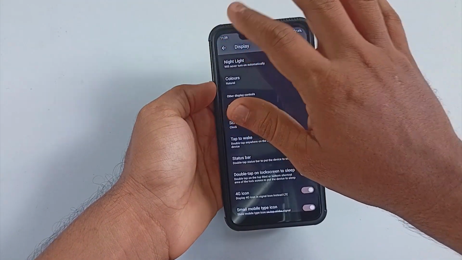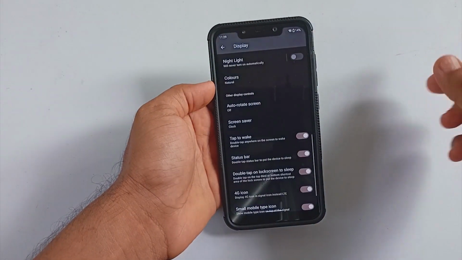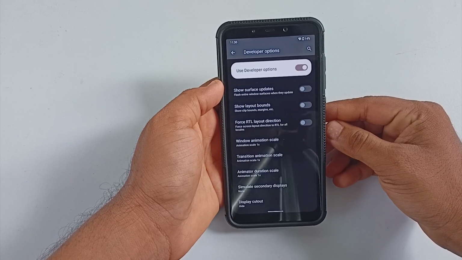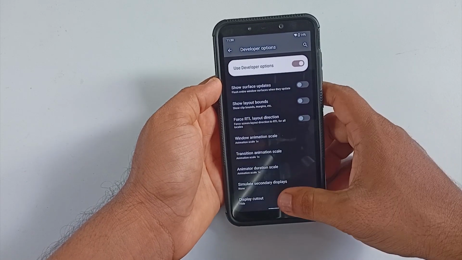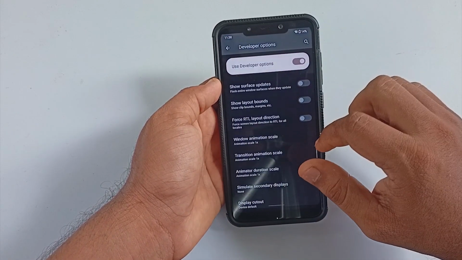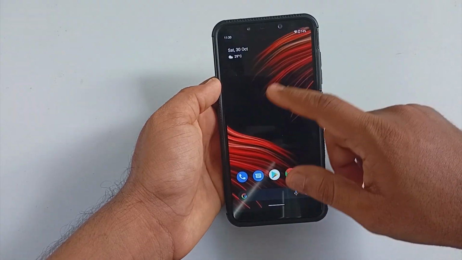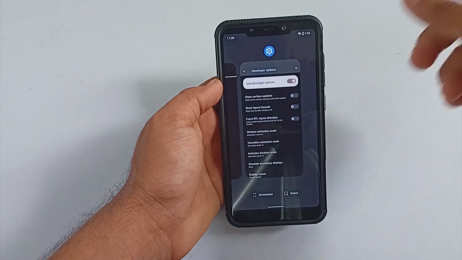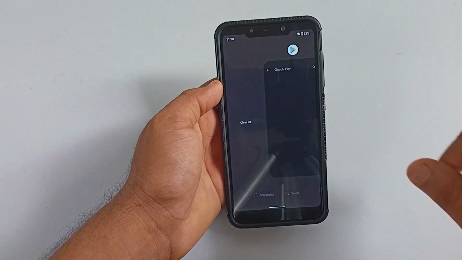Next important feature I would like to test out is the display cutout settings, as the ROM does include display cutout under developer options. There is a hide option available and you will be able to hide your notch without any issue. But if you are changing it back, there is a corner alignment issue. Also, the corners are not rounded.